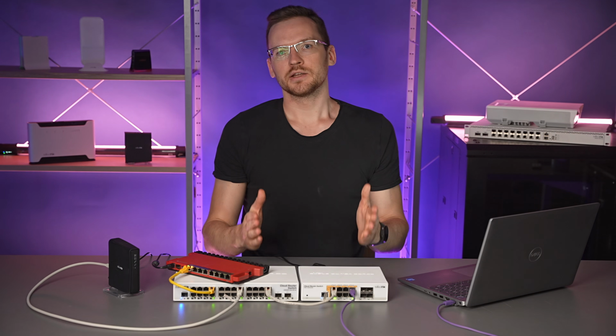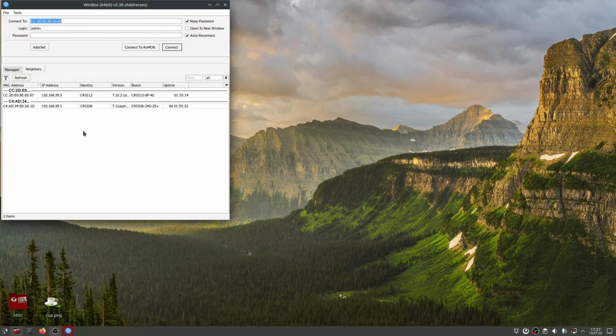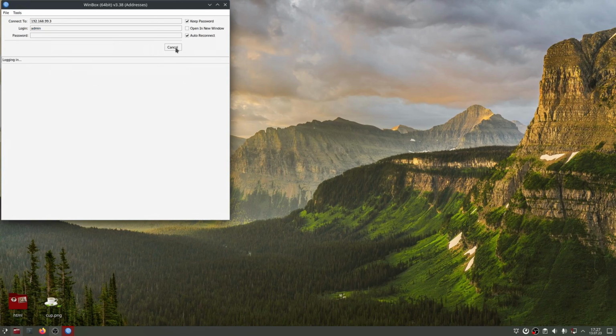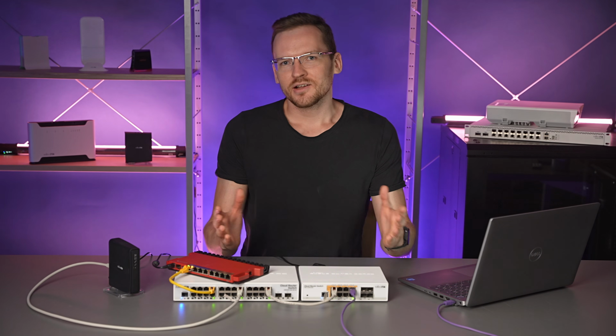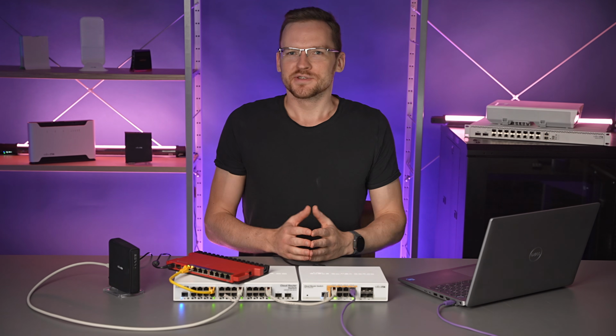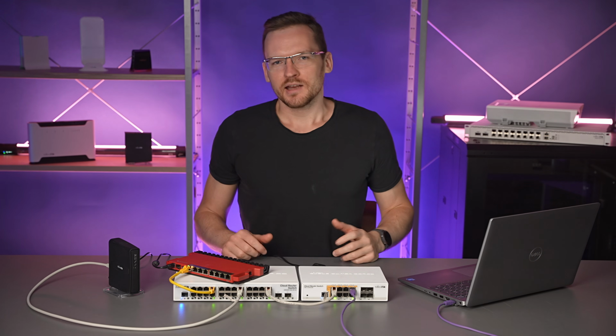Now, if I plug into Ether 8 for one last time and check Winbox neighbors, I can see both of my switches, and of course, I can connect to my CRS112. That's it for what's probably the most detailed, thought-through MikroTips video so far. I feel we took this to a whole other level entirely, and it wasn't easy.